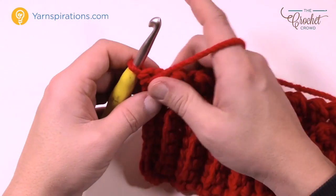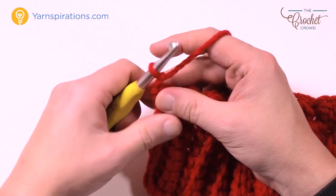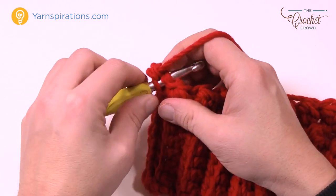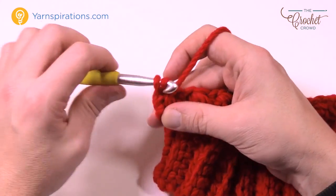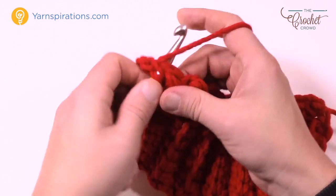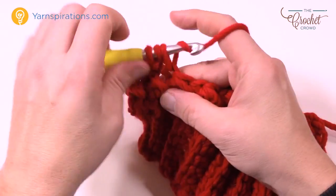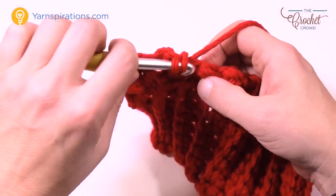Now for the next row, all we're going to do is chain up one, and we're going to single crochet in the first one like we had been before, and we're going to slip stitch in the next half double crochet just like you see here. Then we're going to put in a slip stitch in the next one, and we're going to repeat that all the way to the other side and just finish the pattern off. As you know, the last stitch will be just a single crochet, so please do this all the way across. This is the next row, number two.